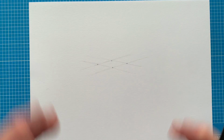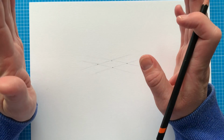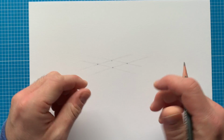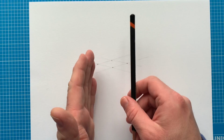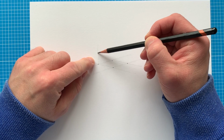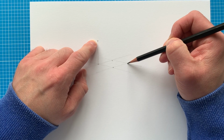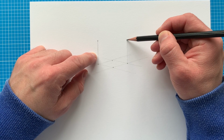Now, we're going to draw the sides of the cube. So when you're drawing a 3D object, normally the vertical lines will be exactly vertical. They won't be leaning to any one particular side. Now, particularly for a cube, all of the vertical lines have to be parallel to each other. So what I mean by that is they all stay the same distance all the way up. So if I draw the first side here, nice and straight, I'll draw a dot at the very top. That's the next corner. So I draw the other side here, and it's going to be exactly the same length as this line, and it's going to be parallel all the way up, and I'll stop at the same point again.